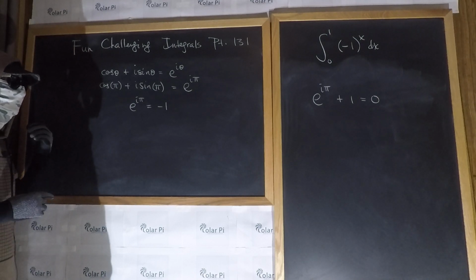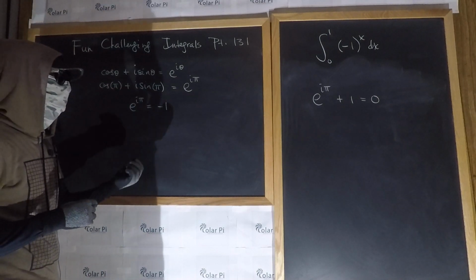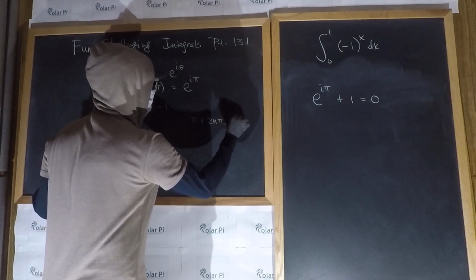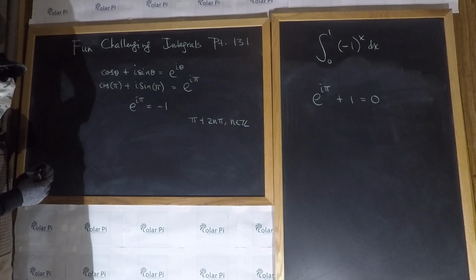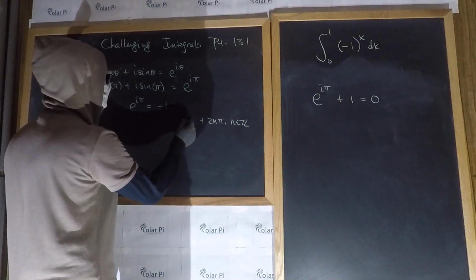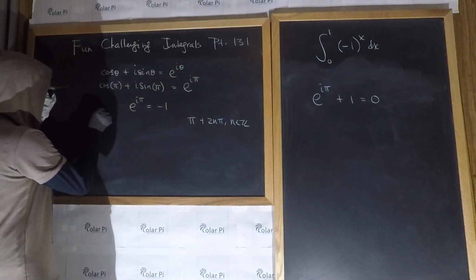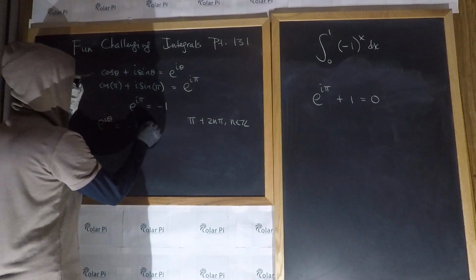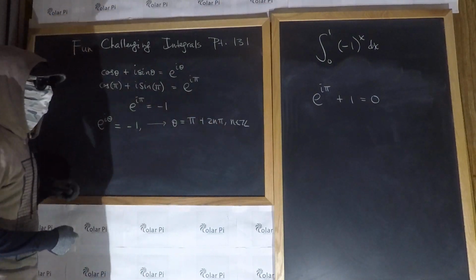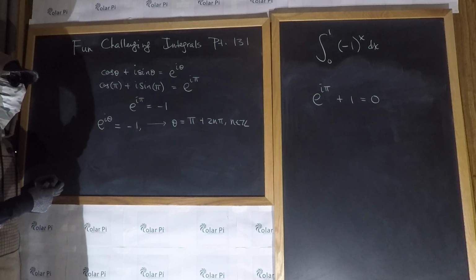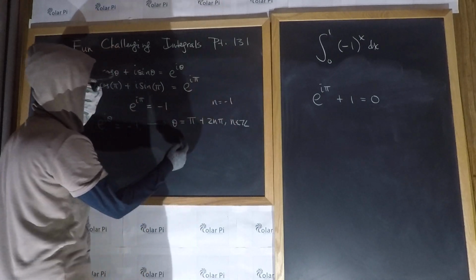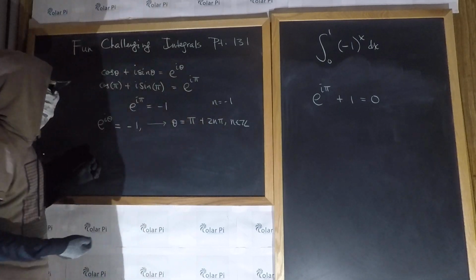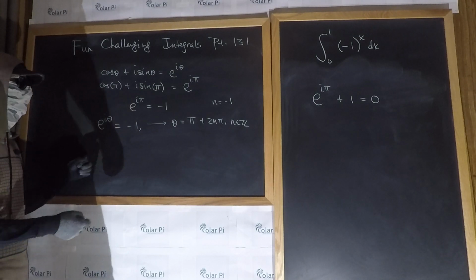But it's not just at pi, but at pi plus 2n pi, where n is an integer, that we have e to the i theta equaling negative 1. So if I said that a little too fast, yes, e to the i theta is equal to negative 1 when theta is pi, but e to the i theta is equal to negative 1 whenever theta is pi plus 2n pi, where n is an integer. For example, if n is equal to negative 1, then pi plus 2n pi would be pi plus negative 2 pi. That's negative pi, so theta would be negative pi. And I'm saying e to the i times negative pi is equal to negative 1.